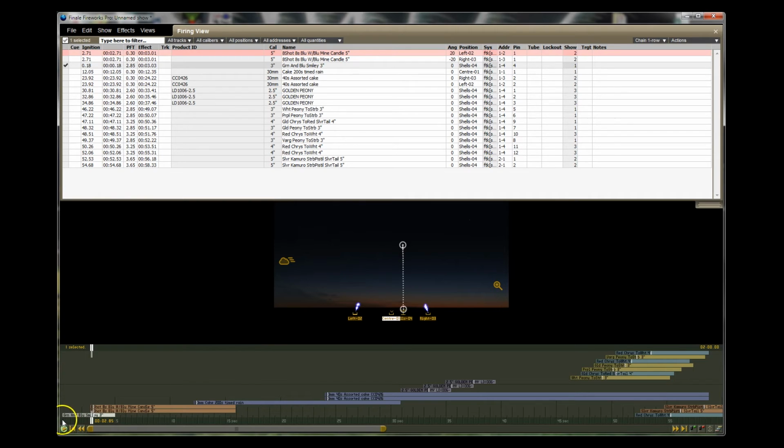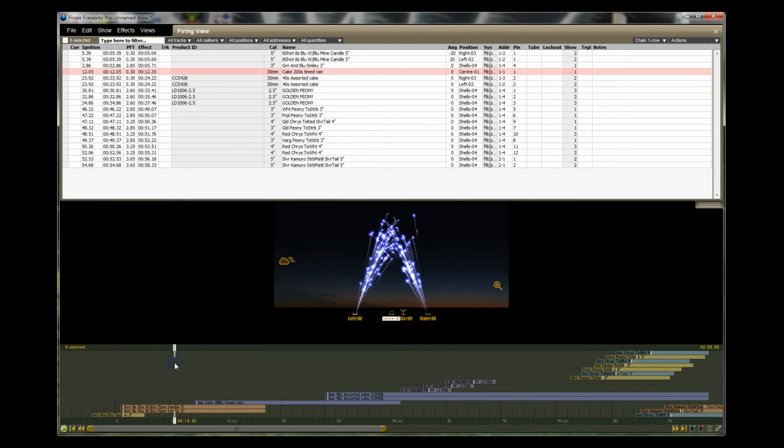Like I say, you cannot start the launch at 0, 0. It also means that to get the smiley face to go off at 2 seconds, we really don't want any fireworks going off there. So because I said we want a 2-second blank spot at the beginning, let's drag all of that in so that the launch is at 2 seconds, gives us our 2 seconds of blank. Now if we press play, we will find there's our 2 seconds of blank, then there's the launch of this 3-inch shell, then there's the firing of the 3-inch shell with the firing of the candles underneath. That's a much better position to be in. As you can see, it changed that automatically in the firing script.